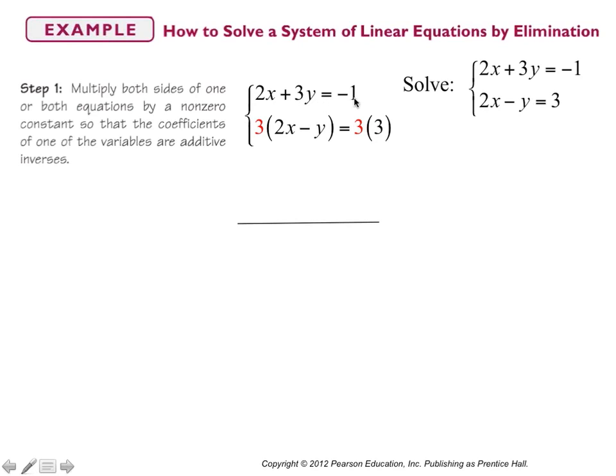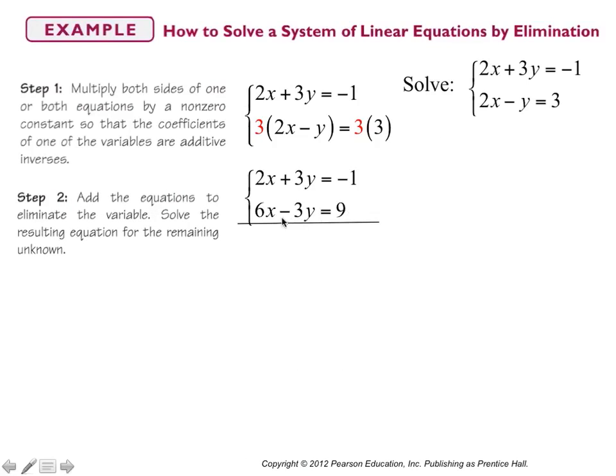So 2x plus 3y equals -1 has just been left alone. That's my first equation. And then I take my second equation and I multiply everything by 3. And when I do that, I get 6x minus 3y equals 9. Now you have to make sure that you multiply every single piece by 3. Now that I have this first equation and the second equation here, you'll notice I have a positive 3y and a negative 3y, so those are going to go away just like I'd like. So I'm left with 8x, because that's 2x plus 6x, equals 8, because I have -1 plus 9.